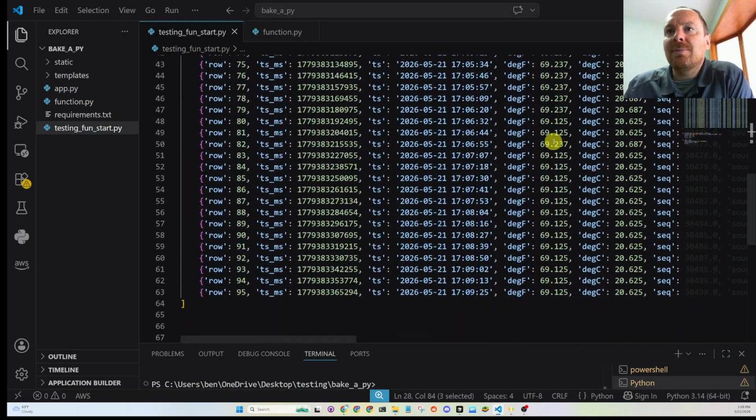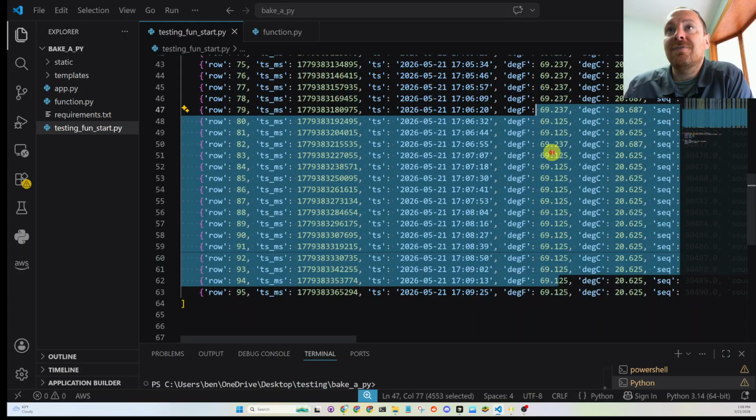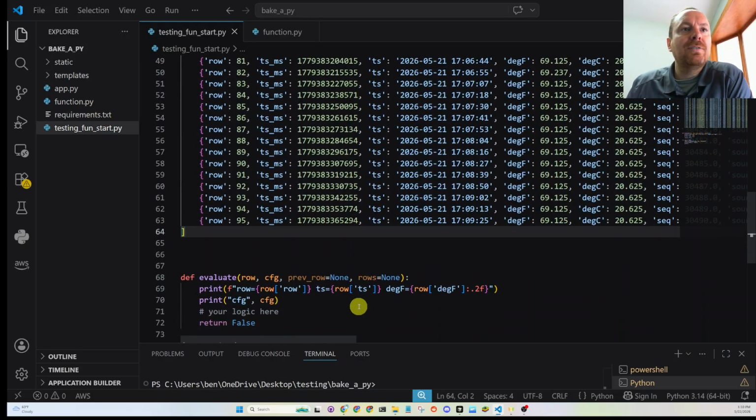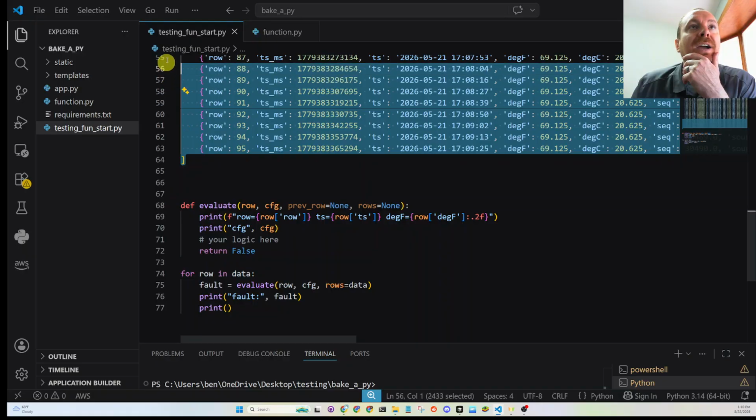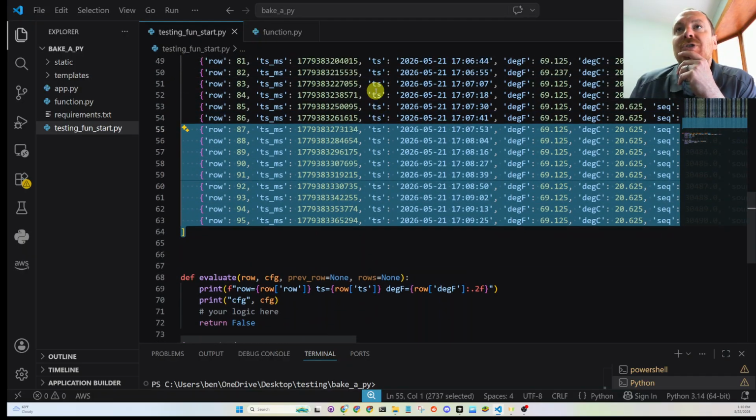So what I'm thinking about doing is manipulating this fake data, and then we can practice a little bit as well. Another thing I want to do is play around with evaluating batches of data. I want to make a function, which I have created already, that will grab the last 5 minutes of data, or even just 1 minute of data, and then we can calculate a high and low value based on that limit.